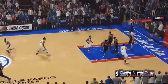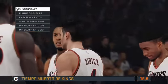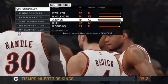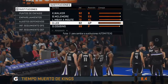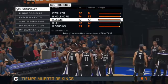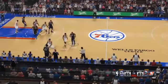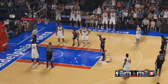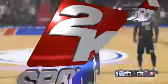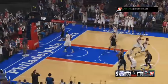Knocks down the trifecta. Now a timeout called by Sacramento. They're leading by 2. 7 seconds left in the fourth quarter of this one. The Kings making a switch here. And now an intentional foul. They need the ball back as soon as possible. Gets the first, and that makes it a 3-point lead. And so he drops them both. It's a 4-point ball game.